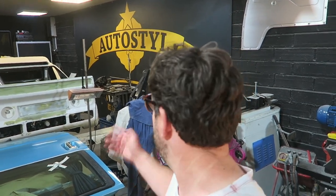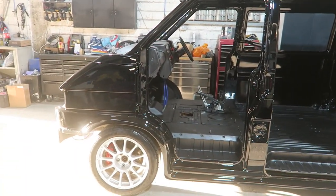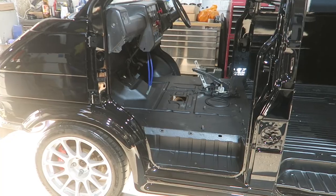Hey guys, well after five months of prep — I thought it was going to be four days, it turned into five months of evenings, blood, sweat and tears, putting so much into it. Just got back from Silverstone at the F1 this weekend, which was absolutely brilliant, really enjoyed it. Whilst I was away, I got some pictures through from Kev, who's one of the head sprayers here at Waterstyle, and this is it. Check this out. The T4 is now painted, the shell is done, and it looks absolutely stunning.